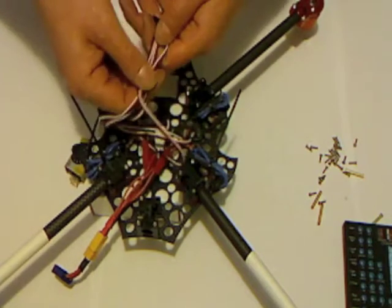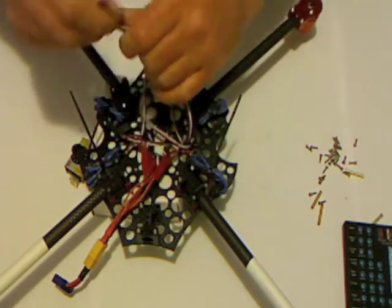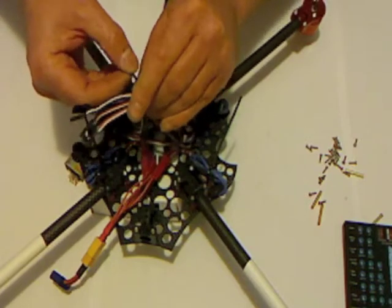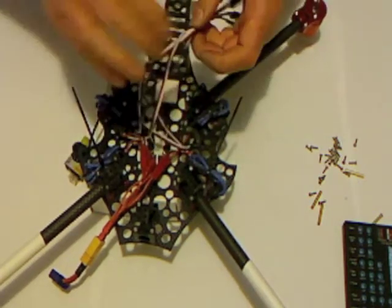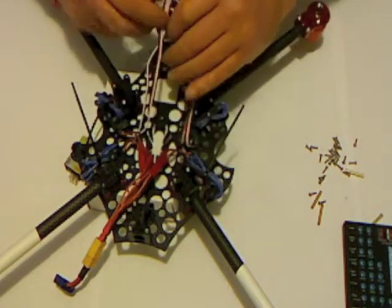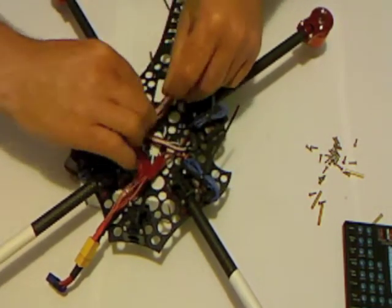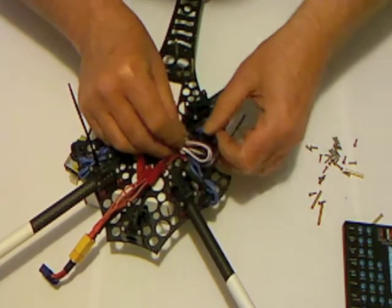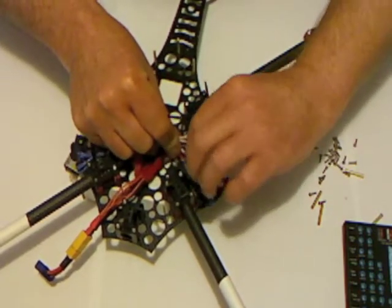Next thing I'm going to do is take those four servo wires. I like to just get the four ends roughly at about the same point and pop a cable tie on those about four centimeters back, just to hold them neatly, and then sort of loom them up a bit. I might just bring them around like that. I know the Paris board is going to be sitting about here, so actually that's not too bad. I'll just tuck them in there and grab another cable tie. I go through a lot of cable ties when I do my builds.